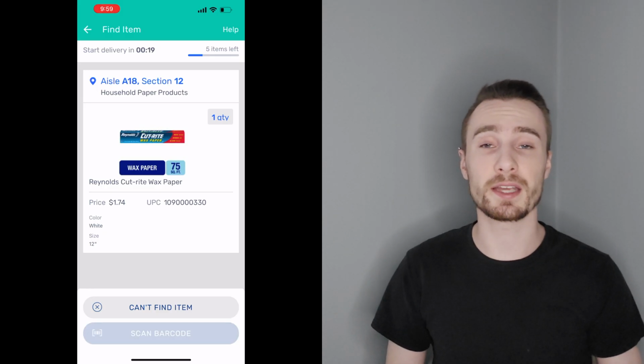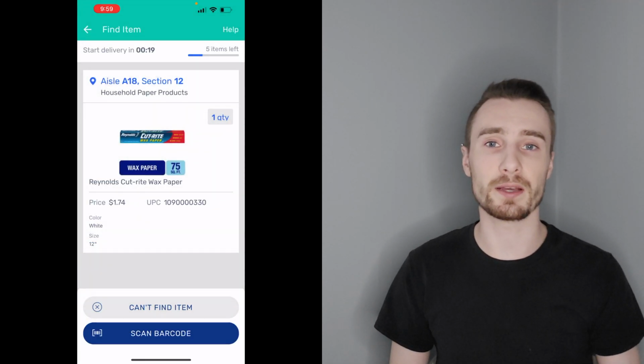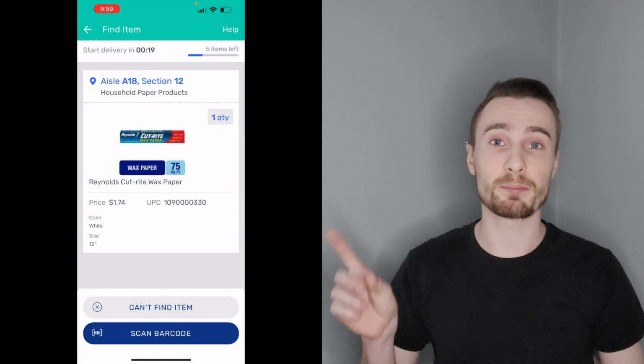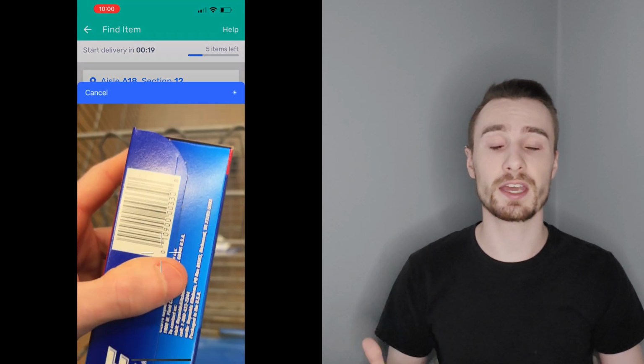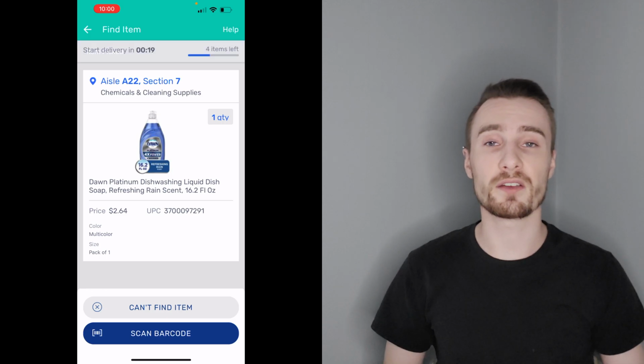Also, there are times that the app will mess up and you scan the correct item and the app doesn't work, and it wants you to scan it again, so you scan it again and the app still doesn't work. In this case, you just click back in the upper left corner of the app, and then you click resume shopping, and then you scan the item again. This usually fixes the problem, but sometimes I need to completely close out of the app and then continue shopping, and then it'll actually work this way, which can quickly become time consuming if this happens more than once while I'm in the store shopping.